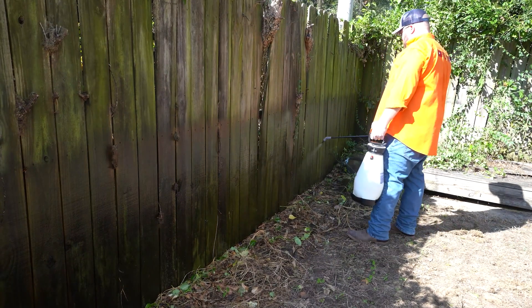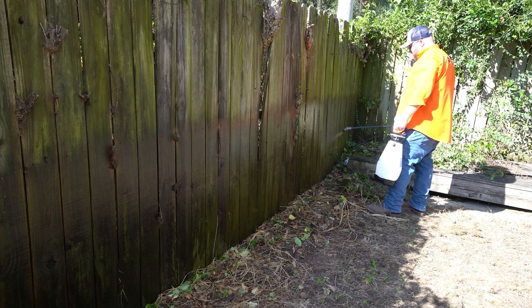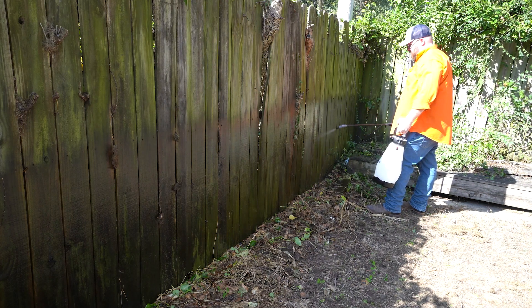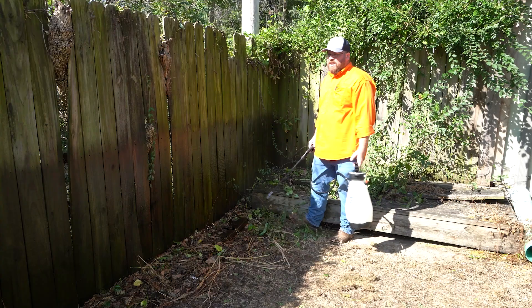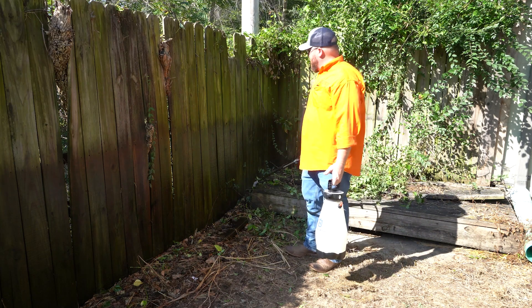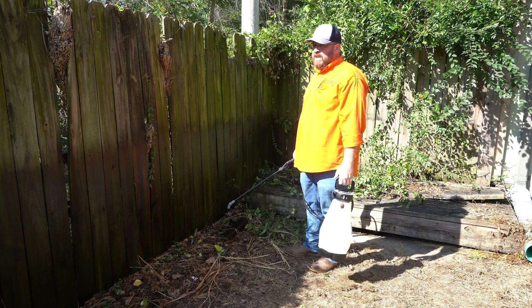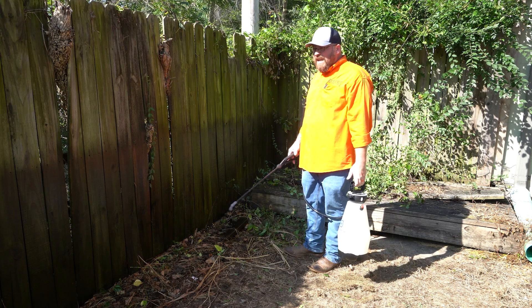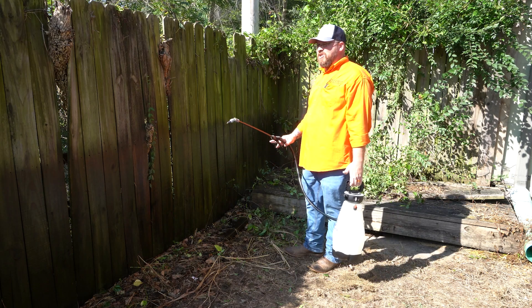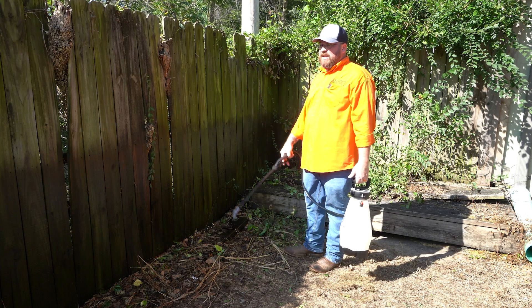For the second pass, I'm also starting from the bottom and working my way up so that each part of the board gets full-strength cleaner. If I had started at the top and worked my way down, there'd be runoff running down the board and it might get diluted. So we're going to start at the bottom of the board and work our way up. We've got our cleaning steps down — after we got done spot treating it, it's just about out. Now we're going to let this sit for about 10 to 15 minutes, wetting it occasionally with a light mist so it doesn't rinse any of it off, but keeps it wet so that cleaning agent stays active.